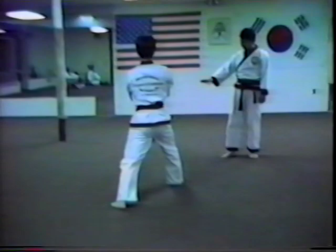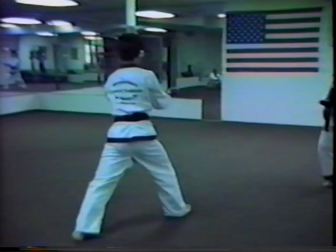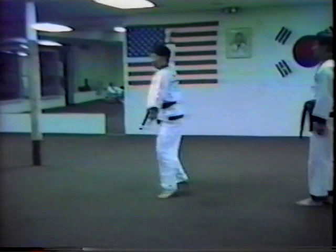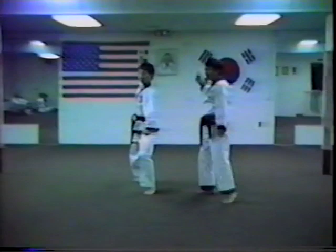'Cause here you have the jump, that both feet jump at the same time, in the air, ready for the punch, and then land at the same time, and then punch to the middle of the 공격. Ready for 관수. Okay, why don't you do from here this way instead of this way? Okay? One more time. Squeeze.